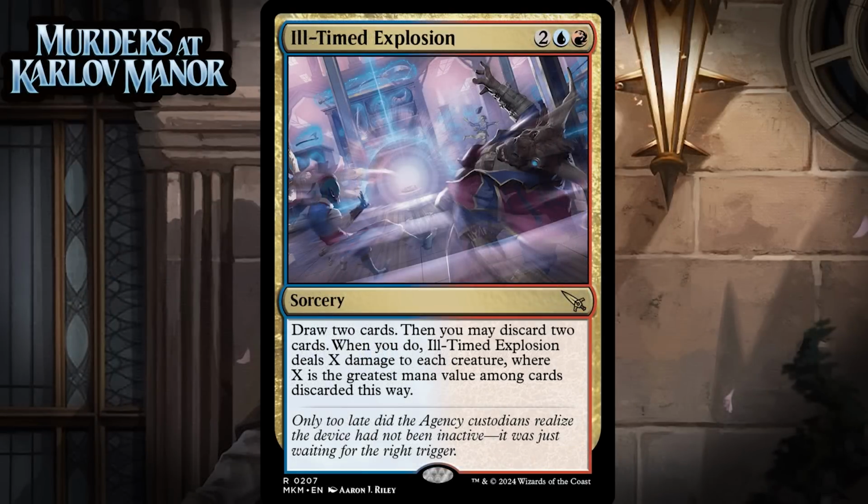Next, there's Improbable Explosion, which for 2 generic, a blue and a red, is a rare sorcery. It says draw 2 cards, then you may discard 2 cards. When you do, Improbable Explosion deals X damage to each creature, where X is the highest mana value among the discarded cards. So this is basically a modal card. You can pay 4 mana to draw 2 at sorcery speed, which isn't great, but that is a mode you have. The other option is that you loot twice and then do damage to the entire board.